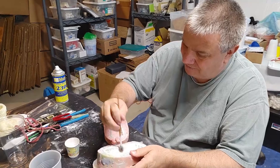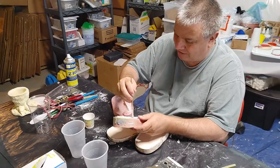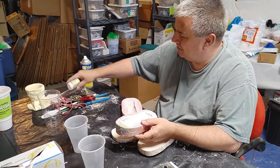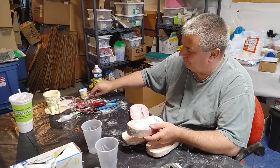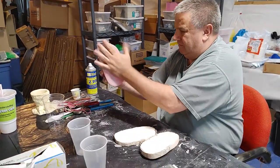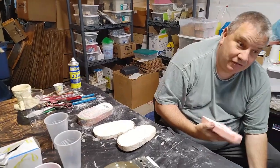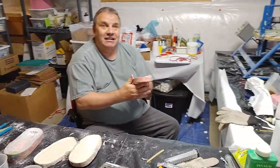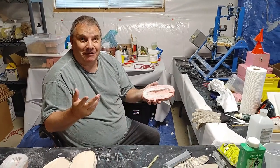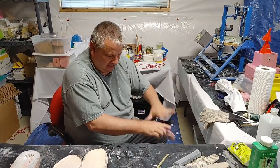You get powder into crevices that maybe didn't get it before — it still smells pretty nice, though it's probably horrible for you. Then I put this over here and give it one more shake. I used to use a very low-pressure pool inflatable pump to blow it out, but I don't want to do that in my basement — my garage was covered with talc everywhere. So now I just kind of spank it over the garbage can.